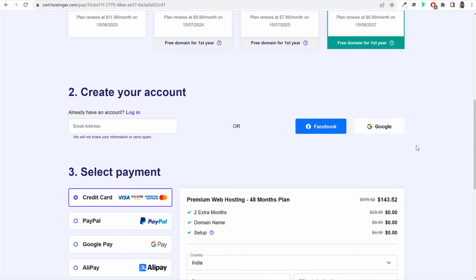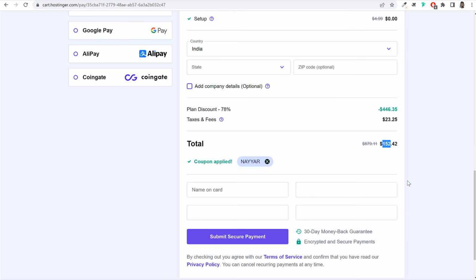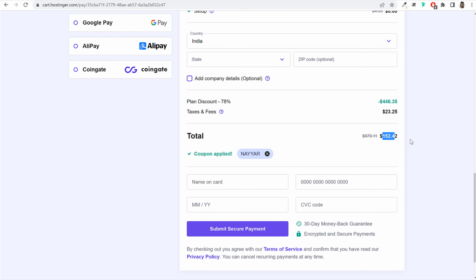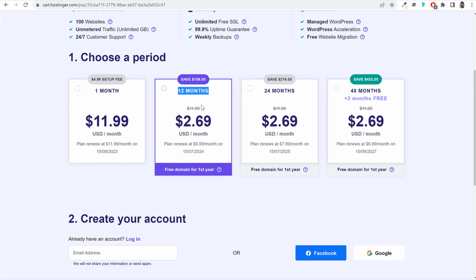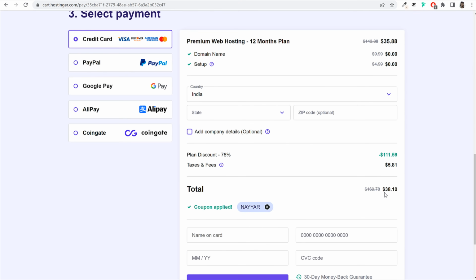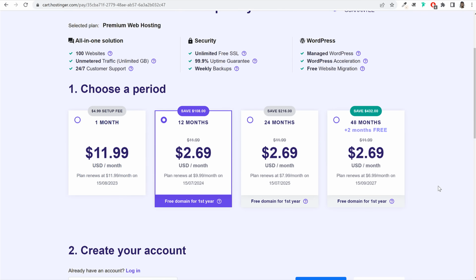Now, if you compare this with some other hostings, like A2 Hosting, which is the hosting I was recommending earlier, if you select the A2 Hosting plan, for the first year you have to pay like $135 just for 1 year. And here for 4 years, you're getting hosting for just $150. So this is really great. And again, if you want, you can even go with the 1 year plan. If you select the 12 months plan, you just have to pay like $35-40 for 1 complete year of hosting, and that too with a free domain.